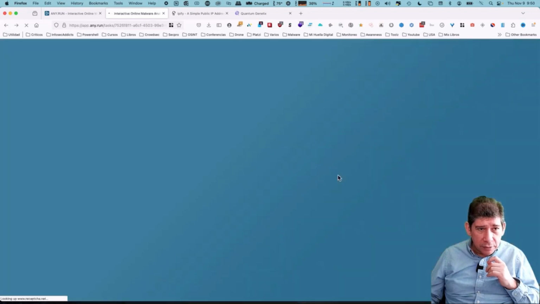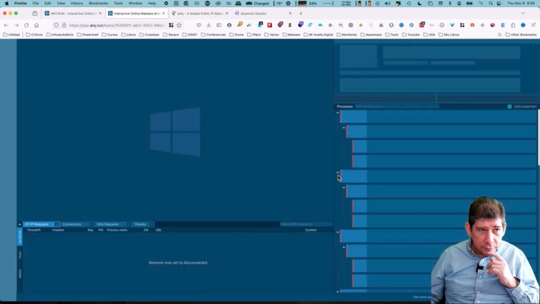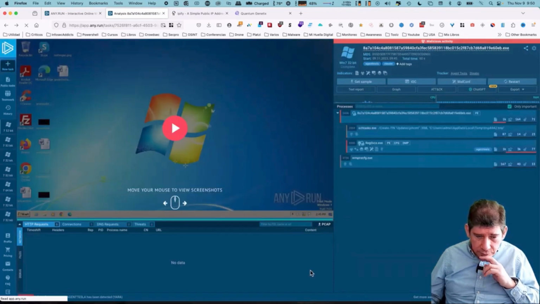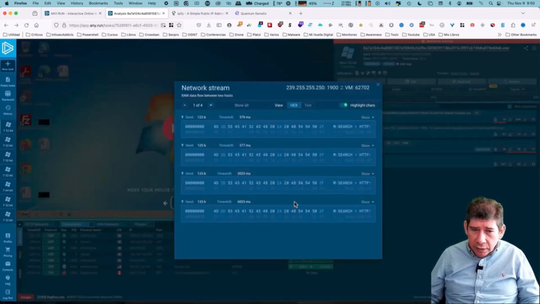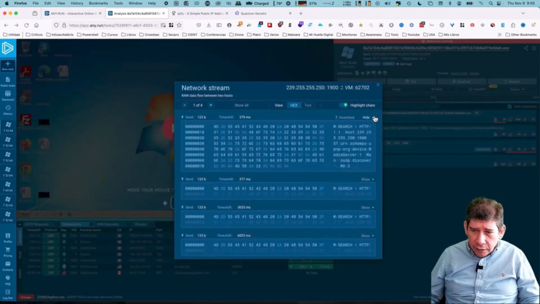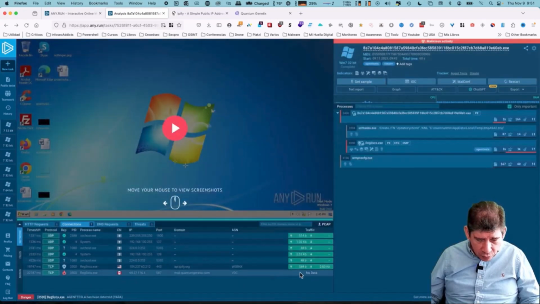Let's go back. Done. Okay. Then, if I want to download it, I can do it. Anyway, but let's see. Host. Look, here are the hosts. Schemas, UPnP, device media server, ssdp:discover, simple service discovery protocol. Okay. That's very common on that IP. That part is common. Too bad there's no data on this one, at least on this part of the traffic, which is the one I'm most interested in, which is the malicious one.